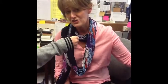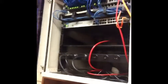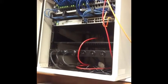How many appliances do you have in the library that use electricity? We've got about 35 computers. We have a photocopier, all the lighting, and an air conditioning unit that works intermittently. It has a thermostat, so it would be burning a fair bit of power. This is the DER one, so that's humming all the time.